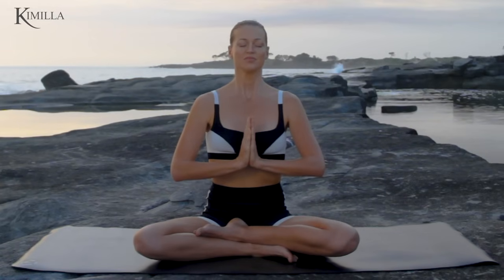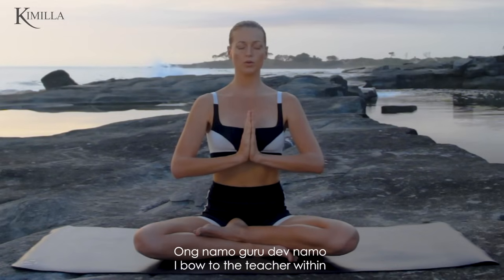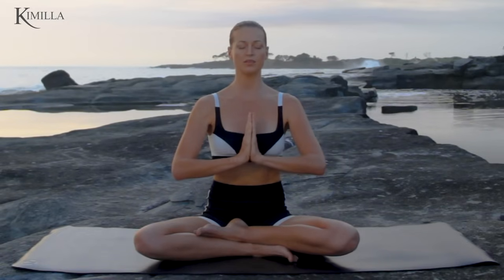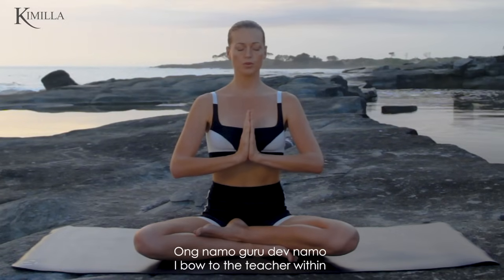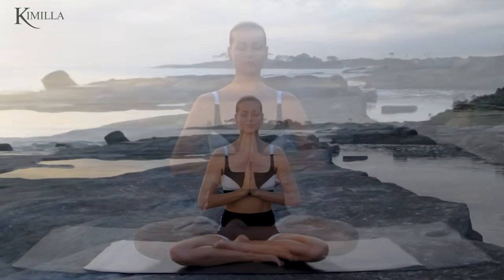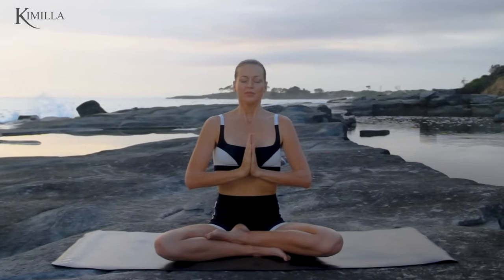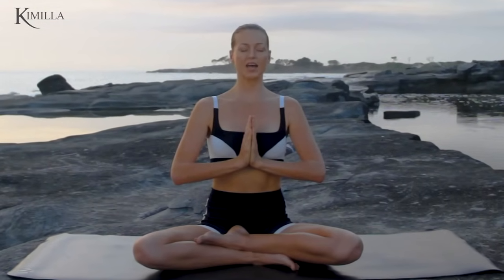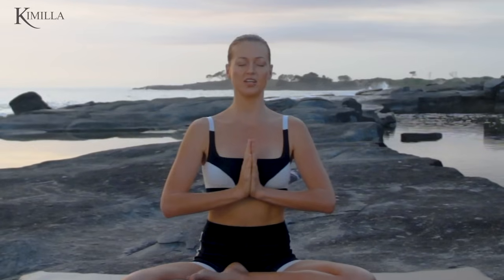Take a deep breath in and suspend this breath as you set your intent for your practice, for your day. Set your highest intention for transformation, for boundless energy.